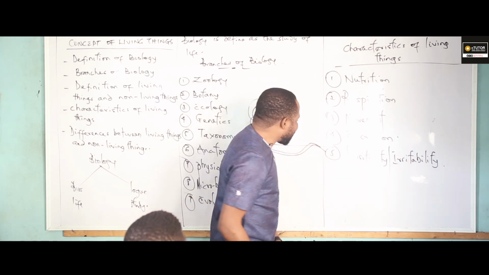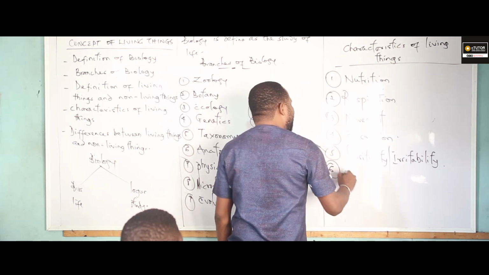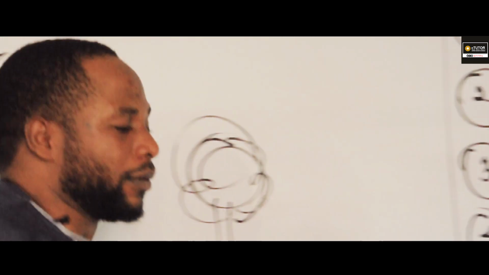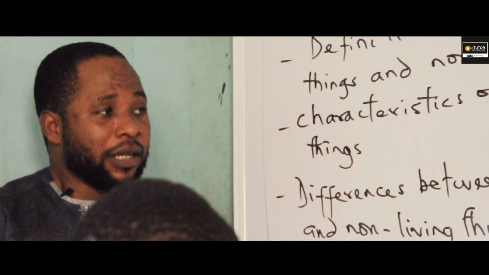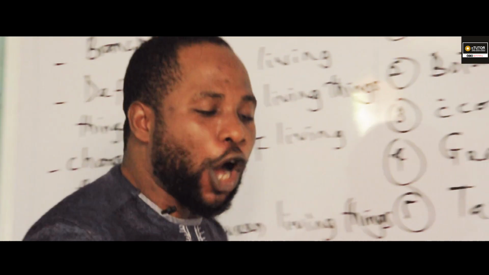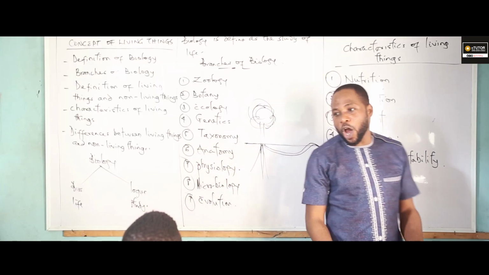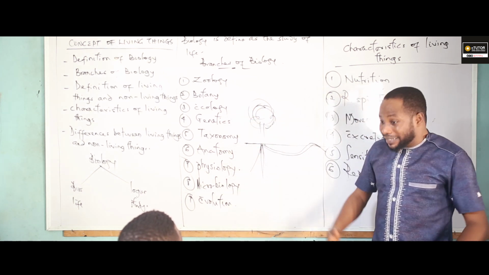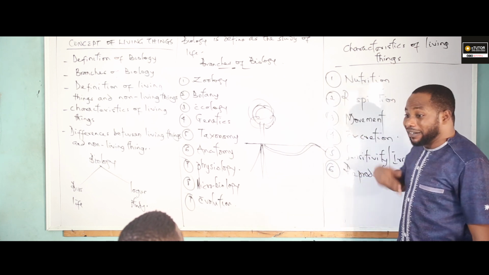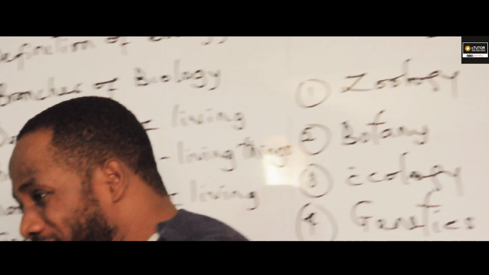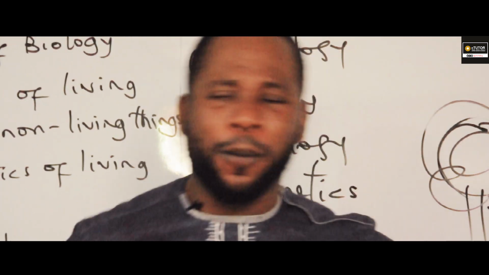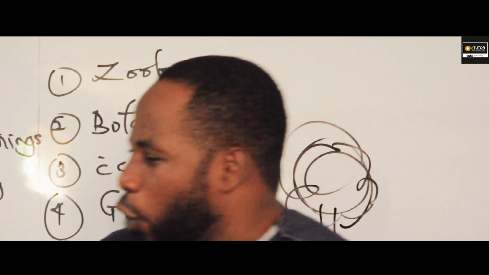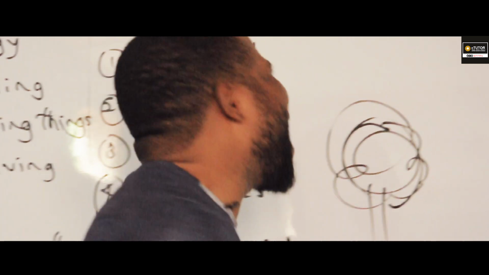Do you understand that? So the next one, number 6, we have reproduction. Reproduction simply means the ability of an organism to give rise to the young one of the same species. The population of all living organisms in the world is much just because we keep reproducing. So the importance of reproduction is to aid continuity of life and to prevent what we call extinction.